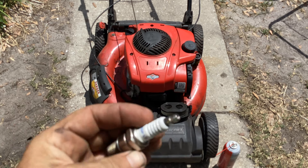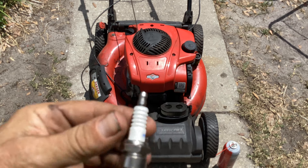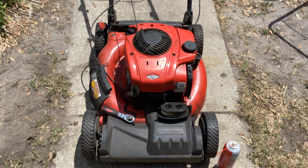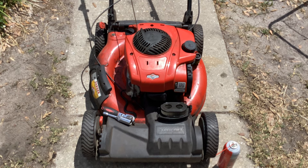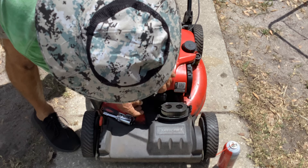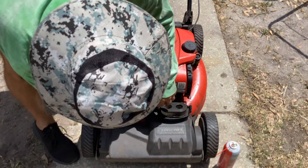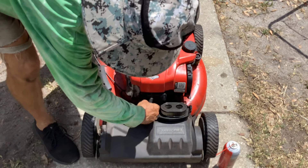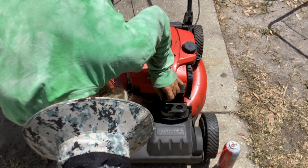Never heard of this - November, Hotel, Sierra, Papa, Lima, Delta, Foxtrot, 7, Tango. What in the hell is this thing? See if they stamped 'China' anywhere - I don't see it stamped. Hadn't had it in there long. For fun, let's see if this thing sparks - let me get a clip for the bail bar. I guess we know it sparks - it just kicked off. I just want to see what kind of spark it's generating. Good spark - so we'll put this back in and use it.